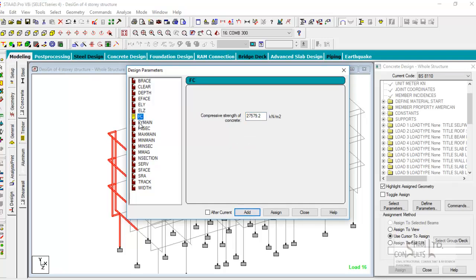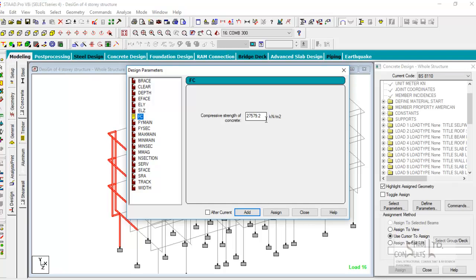FC, the characteristic material strength of concrete. So we are using a grade 30. We are using 30/460 reinforced concrete cross section. But in engineering design, because of site condition and site constraints, possibility of alteration of quality control, you need to ensure that you reduce the strength in design to cater for unprecedented contingencies in construction. You may not be the engineer involved in the construction, you may not be an engineer involved in the supervision, and you may not be able to cater for the excellence in quality control in engineering design. So you have to reduce the characteristic material strength intelligently via engineering judgment without impacting on the cost.